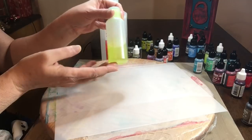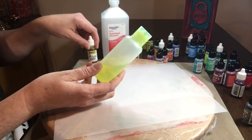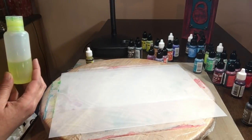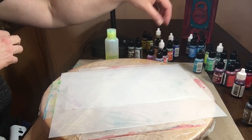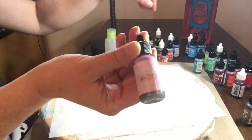I have my alcoholic ink wash, which is isopropyl alcohol and a couple of drops of yellow by the Pinata brand. Doesn't really matter what color. You could use plain if you want. I like color because it adds to the color I'm going to be using.